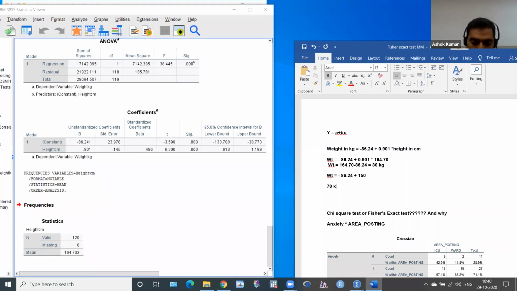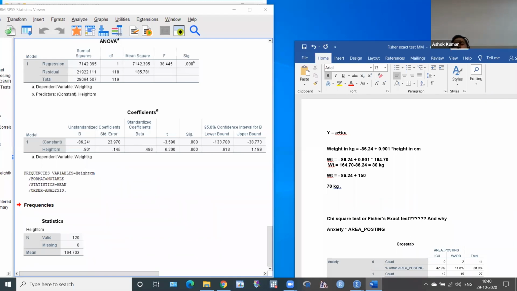It's just around 70 kg. Oh, very good. It's a usage of the regression equation. With the correlation coefficient, we will not get this. But using this simple regression, we can predict. Okay, we can predict. So regression is for prediction.